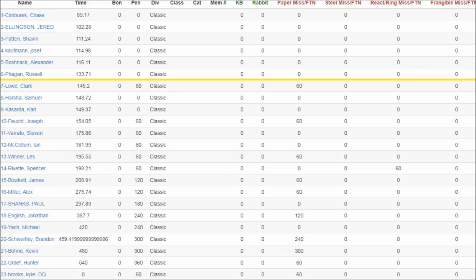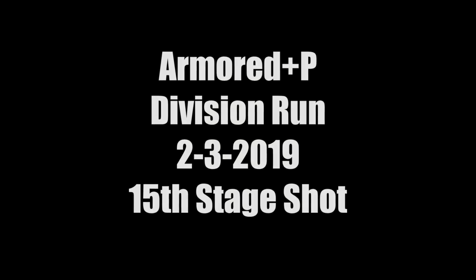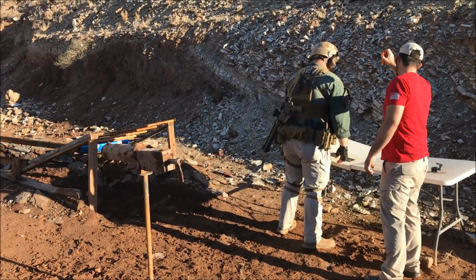I was 6th out of 23 shooters in Classic Division on this stage. Now for my Armored plus P Division run during the main match. This is my 15th stage shot. For review, Armored plus P Division competitors must wear a plate carrier, helmet, and all their ammunition for the entire match on their person throughout every stage. Firearms and equipment are unlimited.